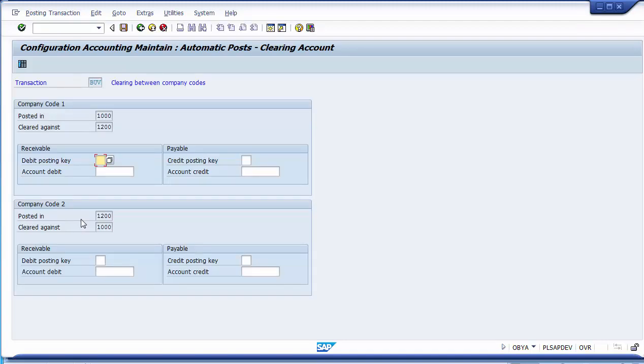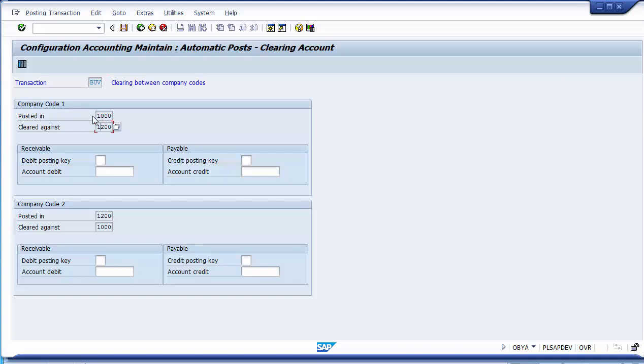Now you can find the screen is named Configuration Accounting Maintain, and in this you will find the transaction BUV, that is for clearing between company codes. In that you will find that for company code 1, the posting and the clearing against is in a non-changeable mode, it is blocked.